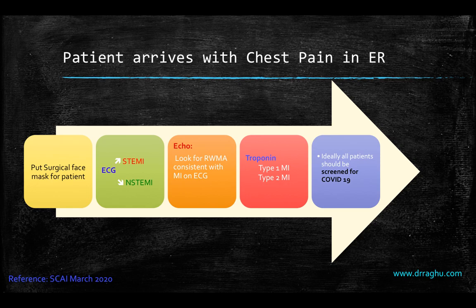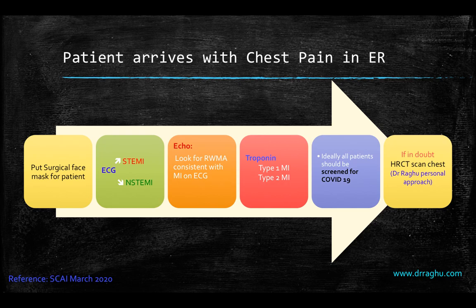Ideally, it is preferred to have a screening test like a nasopharyngeal swab by RT-PCR before we take this patient for coronary angiography and other procedures in the cath lab. But unfortunately, this test has got limited availability. So in the absence of that, what I personally do is to perform a HRCT chest, but the recommendation for this by various professional societies is not very strong. But if the HRCT shows changes suggestive of COVID, then I do not take this patient for angiography and intervention.